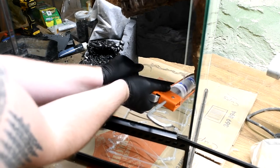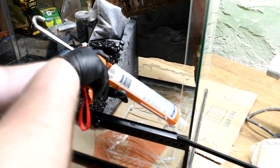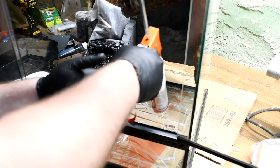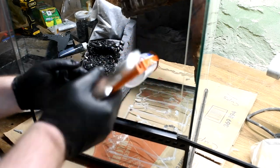So when I tried to put in my false bottom, it got caught on two of the three plastic brackets. And it was a real pain to get everything inside without breaking the tank, breaking the front panel. It was a very delicate process that took quite some time.